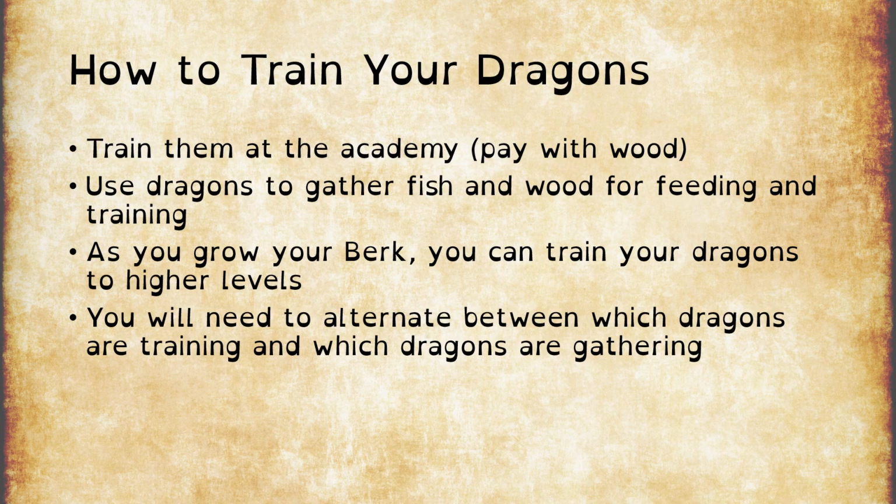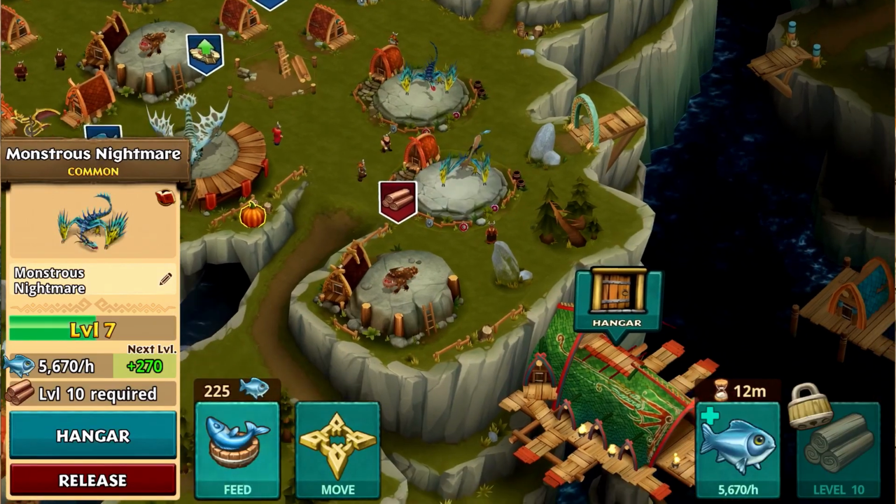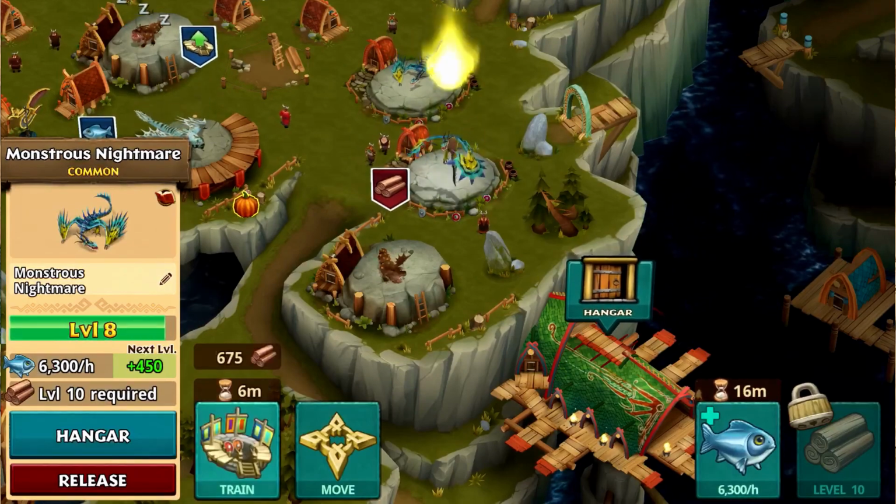In order to train your dragons, you also need to feed them between levels. So at first, it's 3 feedings for 2 levels. So it'll be like feed, feed, train, feed, feed, train.